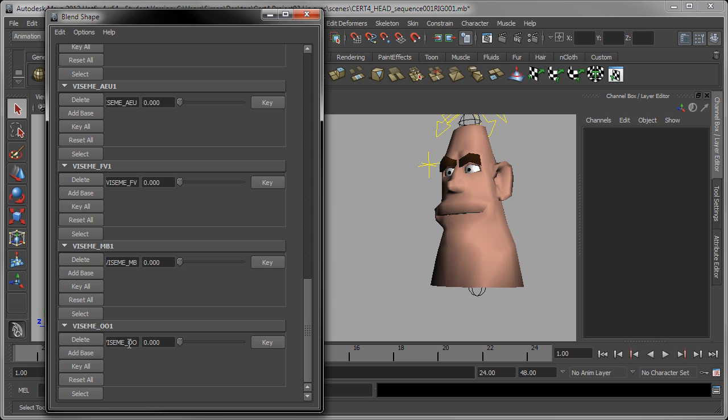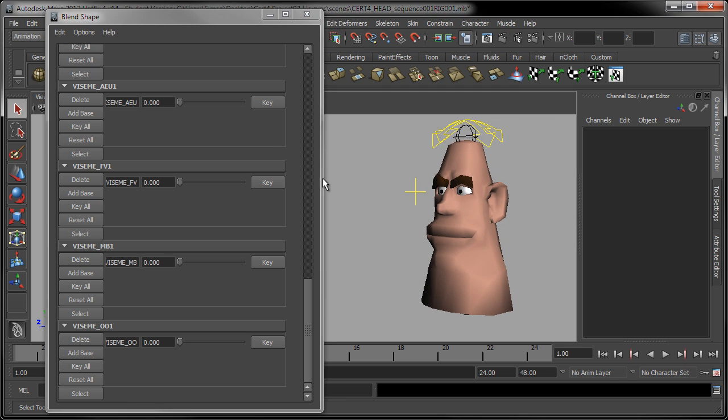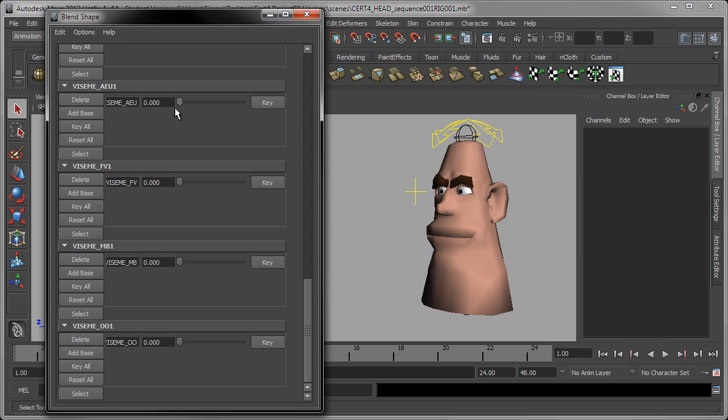We've got a viseme here for the letter O. So if you were saying something like book, you would have that shape in the middle of the word, book or look. But also if you wanted to do an ooh sound. And then up here what we've got is A, E and U. This would be A, like the letter A, as if you were saying ah.